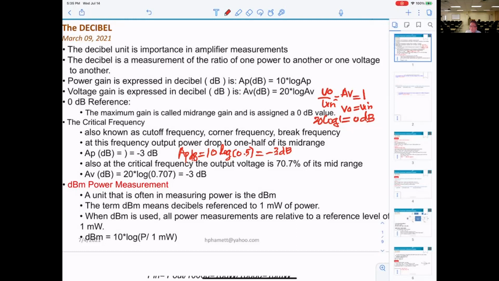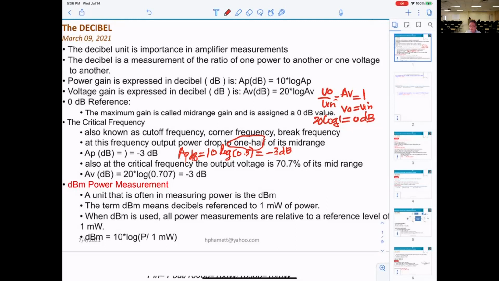How come you get 0.5? To be honest with you, I don't know. That's what they said, drop 1/2. You see that right here? Okay, yeah. What, 0.5, if you were given 20 watts? No, they're talking about you get the 20 watts, you want to drop it down to -3 dB.